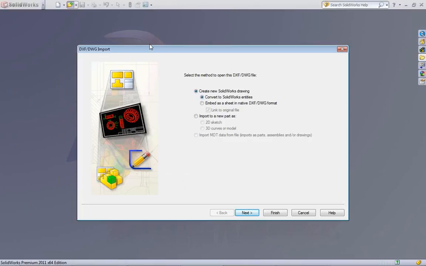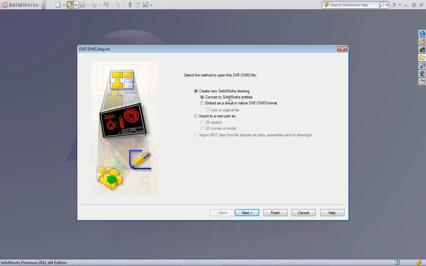What this does is it asks you what you actually want to do with this data. If I want to convert it, it's a drawing, and let's say I built some parts in SolidWorks, but some of these parts are library components, or we built them 10 years ago. We have the drawings for them already. I don't want to redo this just to make the drawings. Maybe even if it is simple, I can just convert it into a SolidWorks drawing and then add it as a page 2 or a page 10 or something in my set of drawings. So I don't actually need to do any real work with these things.